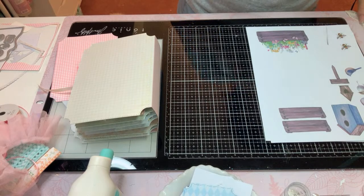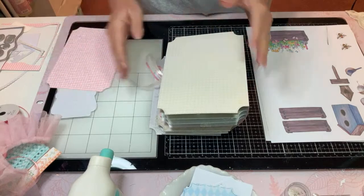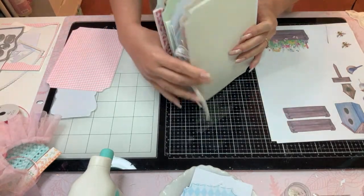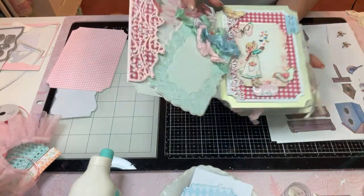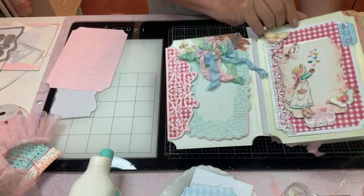Awesome. Okay. I have come along to share with you this adorable mini album that I have been assembling little by little. What I've been doing is using digital papers from Shabby Art Boutique. The link is provided for you below. Let me give you a sneak peek of what this looks like already.